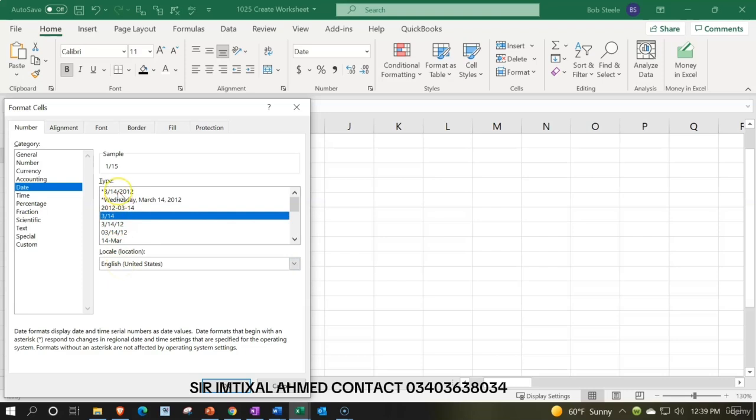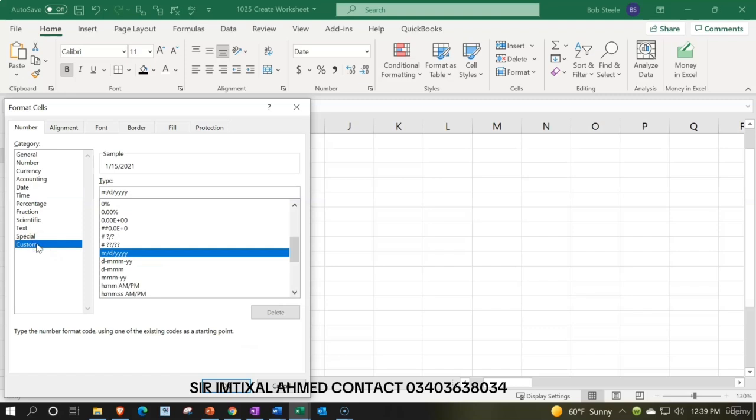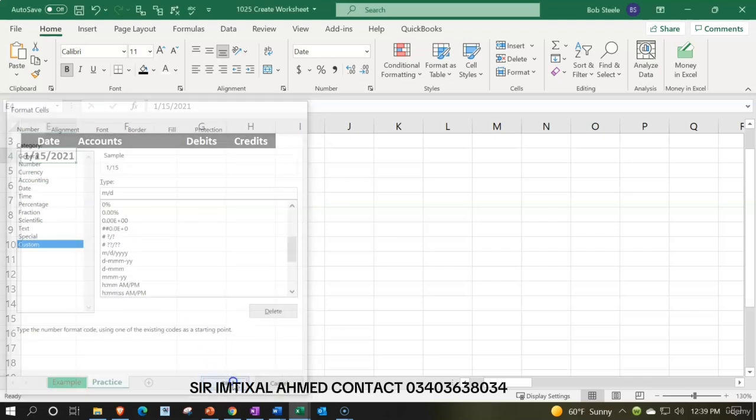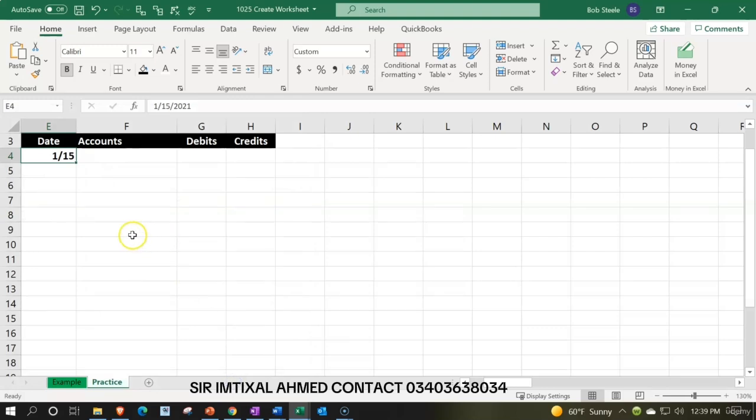If they didn't have that, sometimes I don't think they always do without the year, then you can go onto this date range. You can go to the bottom and you can customize it by simply taking off the year. So here's the format that's currently there. I'm going to say, okay, I'm just going to remove the year component. So let's get rid of the year, and I'm going to do the month and the day, the month and the day, and then we'll just say okay. And so there we have it. So there's the month and the day.